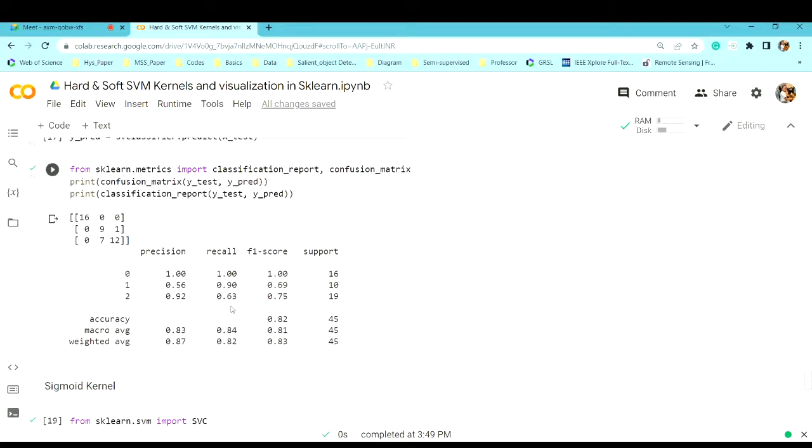Let's go with this. This is my Gaussian kernel classification report. We can see macro average accuracy is around 83%. Weighted average is 87%, which is pretty good. If we go with precision, for the first class, that is 0, precision is coming 1. This means it is able to classify 100%.